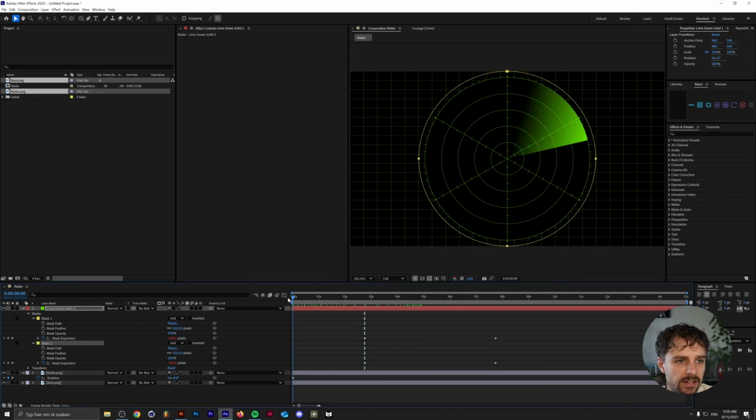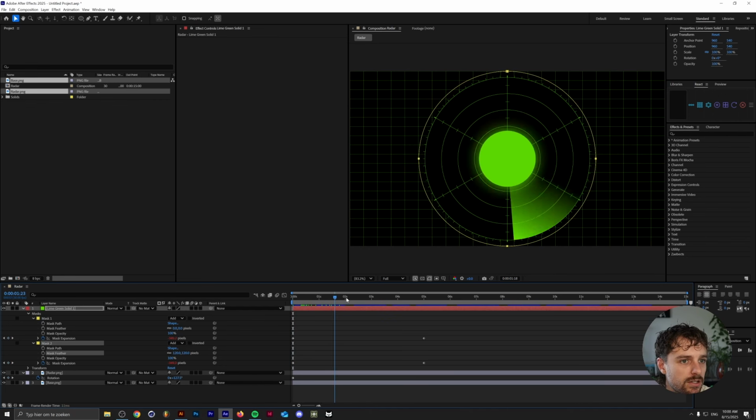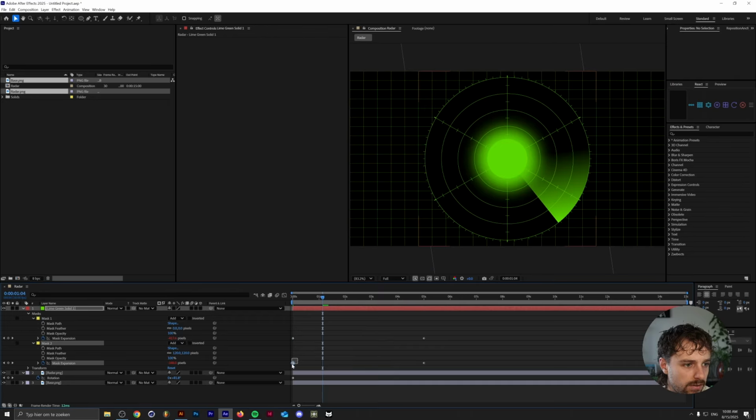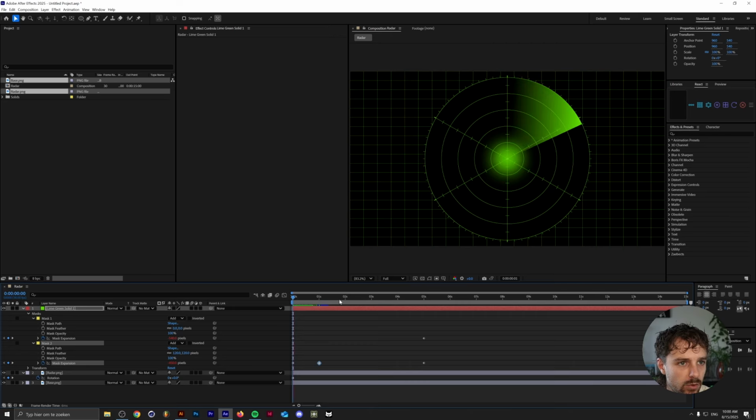So there's not really anything happening. So all that we need to do now, for some reason, these keyframes moved towards here. We still need to have those at the 0-second mark. So for the second one, we'll change the feather to 120 pixels. And this will make it so that it's fading a little bit, as you can kind of see from the glow now. And we want to have this set to minus 540. And we'll copy this exact keyframe until the 1-second mark. This basically means that it's just growing later.